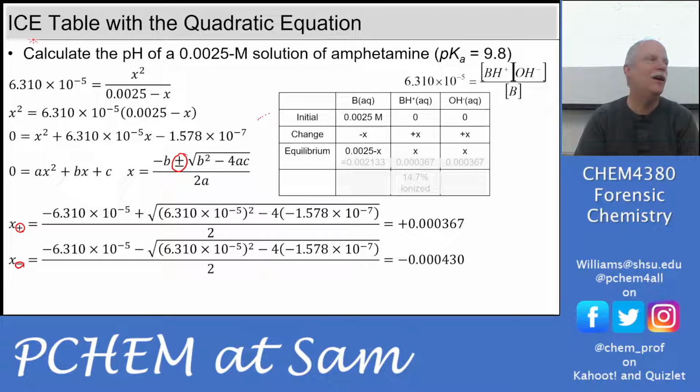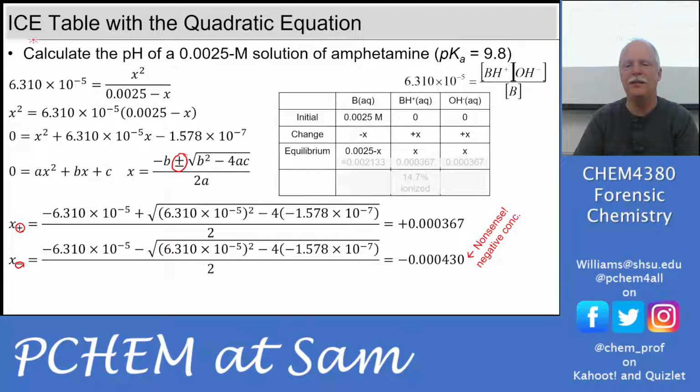And so how do we know which result to use? That's where your thinking comes in. So you look at the results and you say, oh, goodness, one of those is a negative concentration. So that's crazy. You don't want that to happen because you put 0.0025 moles of this stuff in solution and all of a sudden even more shows up somehow. Anyway, that would not be cool. So we don't use the negative concentration in our calculations, we use the positive one.